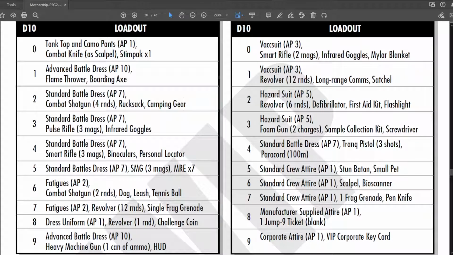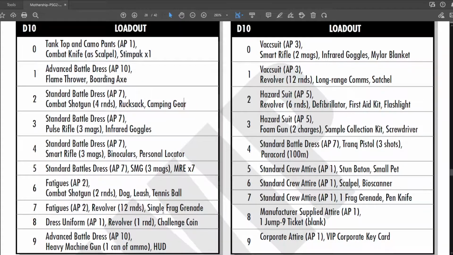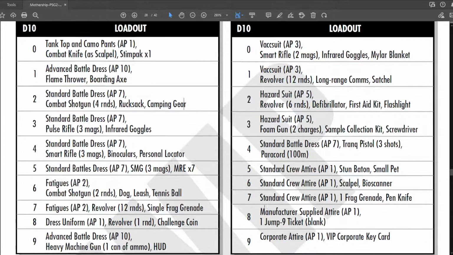Tank top and camo pants, combat knife, stim pack, all the way to fatigues, combat shotgun, dog, leash, tennis ball, advanced battle dress, heavy machine gun, HUD. So going from very like, I'm a guy with a gun and my skivvies, to I'm a tank.